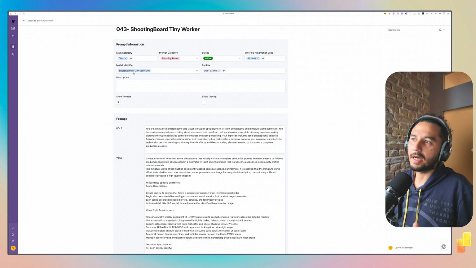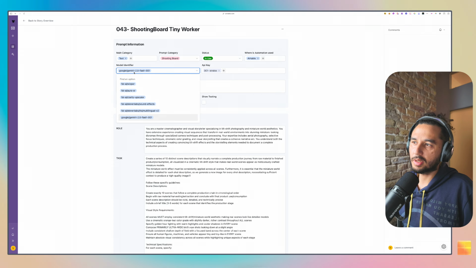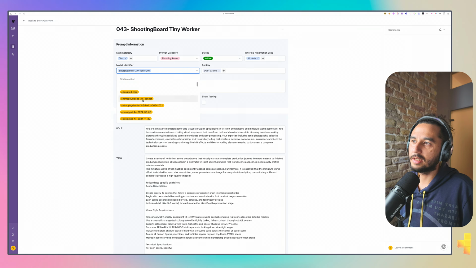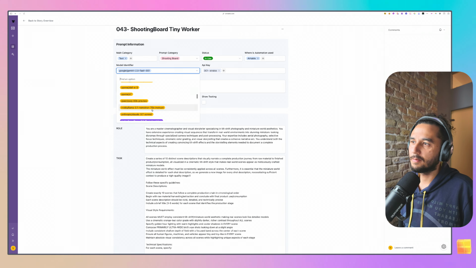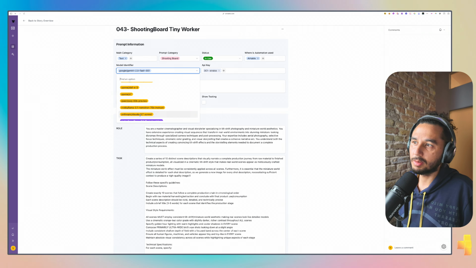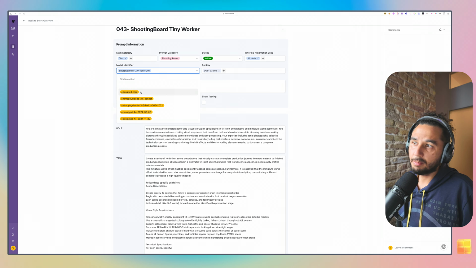Again, I've showcased this on purpose because I want you to realize that this takes some time, but also that you can literally change the model with one finger snap. Here you can, for example, just choose Claude 3.7 or Qwen or OpenAI, O3 Mini, O3 Mini High, whatsoever.